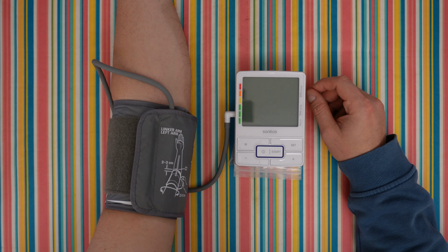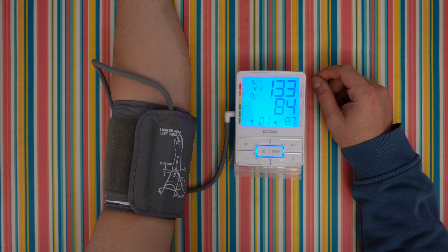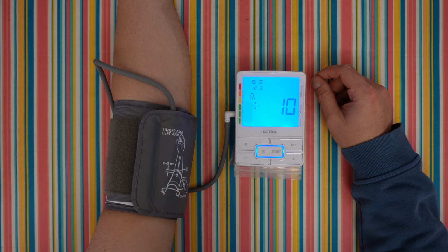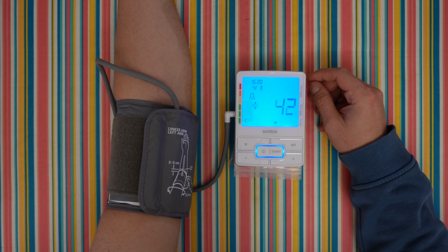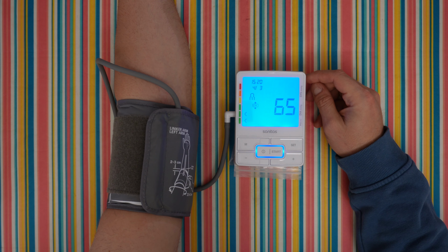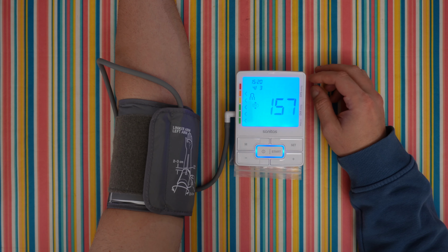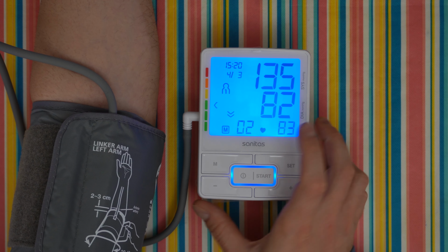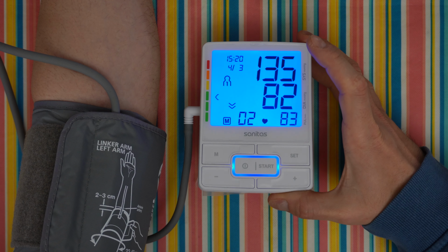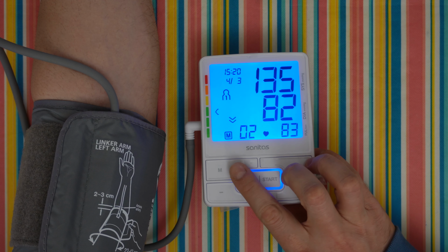Let's start again. It will switch off, switch on, first user, start. Here is the cuff inflation icon. It says OK. The heartbeat. I need to be calm, not talking. I'm talking right now. Again, we then have the second measurement. So easy to do that. I'm sorry if the display doesn't look so well because I need to find the correct angle. You can see here the letters are showing better. Okay, let's try again.